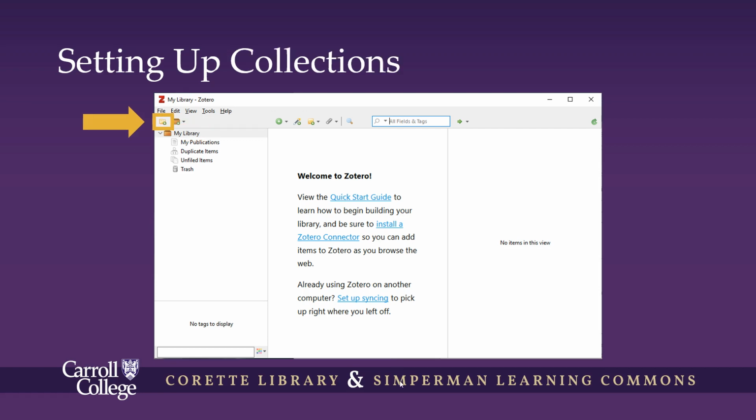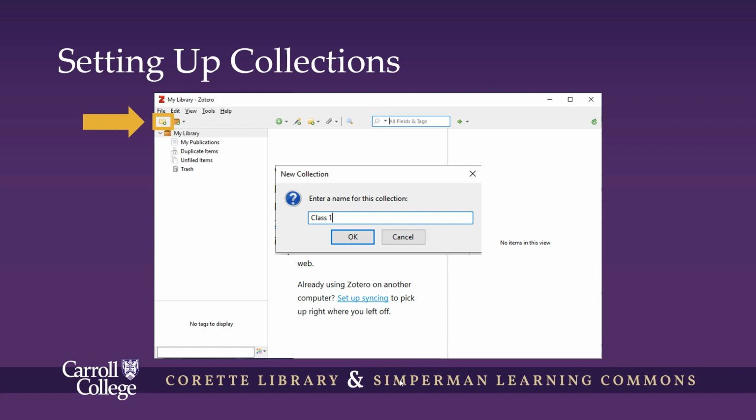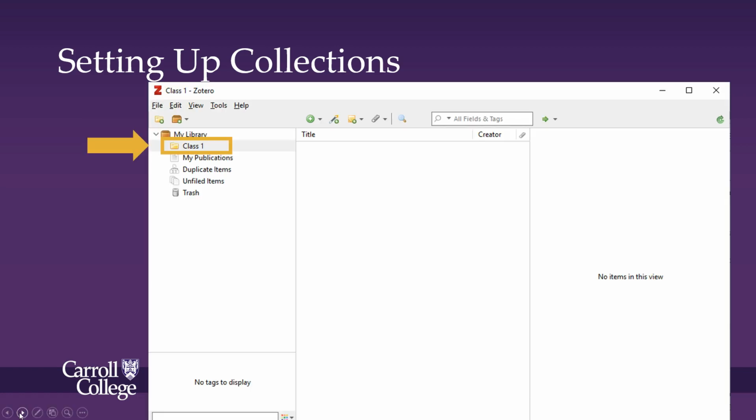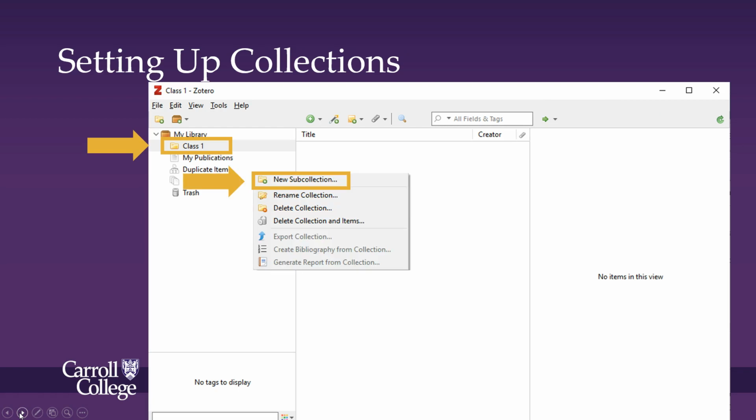To create a collection, click the yellow folder icon, New Collection, at the top left of the Zotero application window. Name the collection whatever you want. If you want, create a subcollection by right-clicking or Control-click on Mac on the collection in the left menu. Then select New Subcollection and type in the subcollection name.